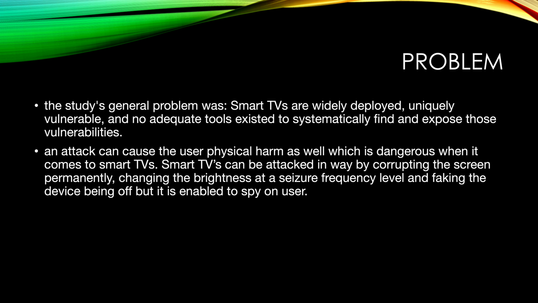When going in depth, there is a technical problem where simple security testing tools do not work on smart TVs. The only tool available was basic fuzzers, only able to detect crashes inside the OS, which misses all types of anomalies. This leaves a huge high-risk attack surface undiscovered. In short, the study's general problem was that smart TVs are widely deployed, uniquely vulnerable, and no adequate tools existed to systematically find and expose those vulnerabilities.